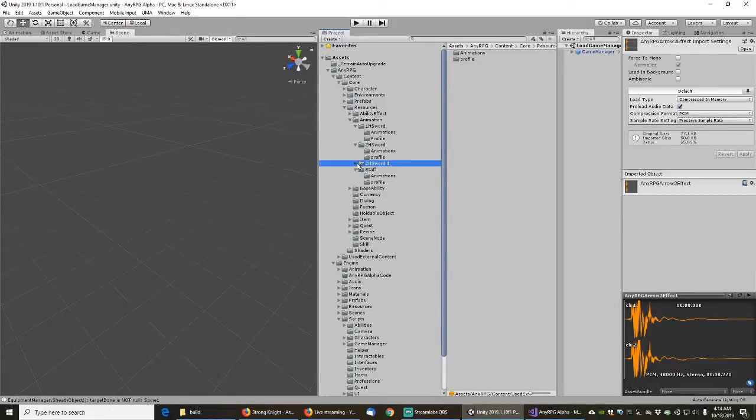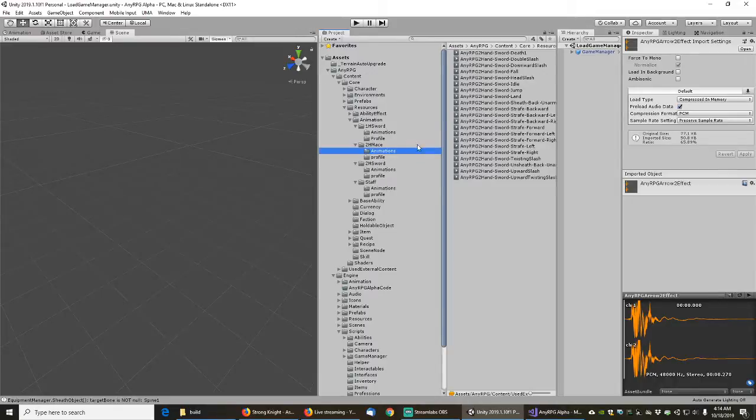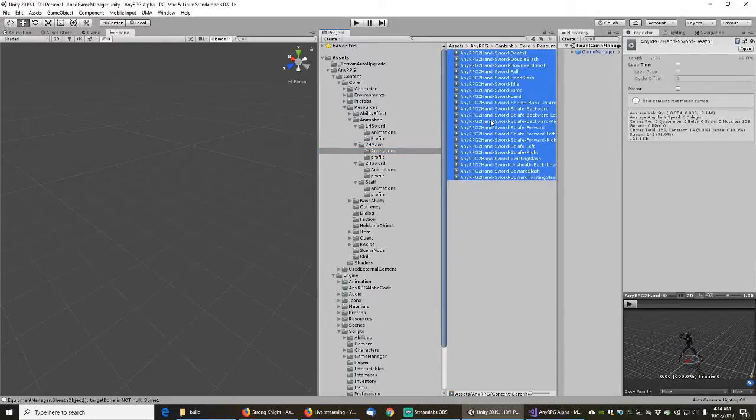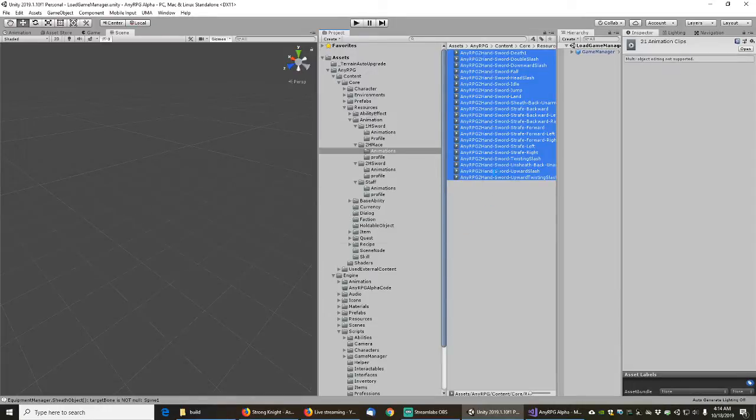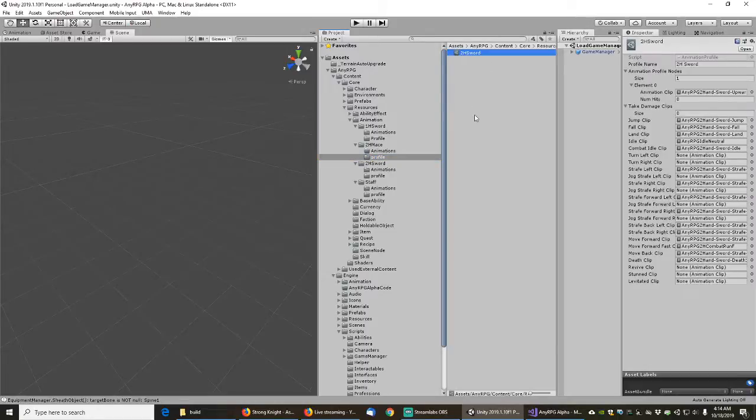So we'll just copy that out there, name it two-handed mace, get rid of all those two-handed sword animations from it, and rename that to two-handed mace. 2H mace.